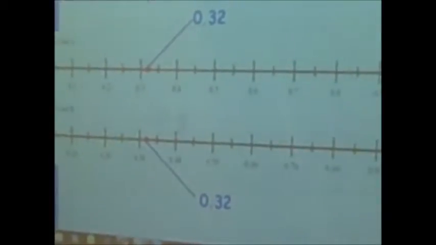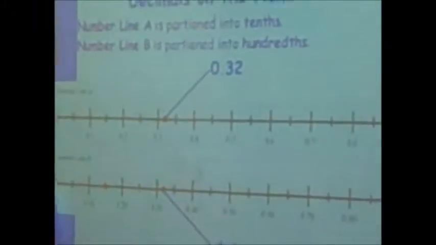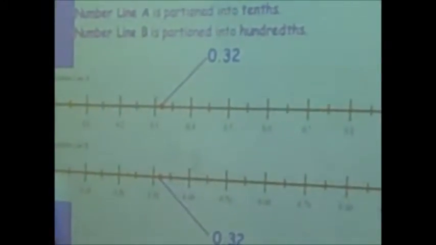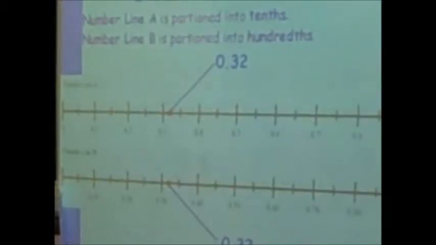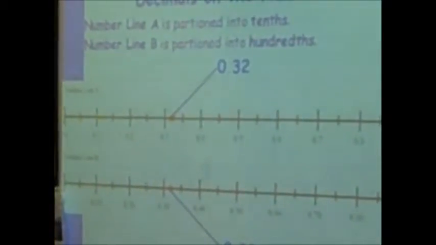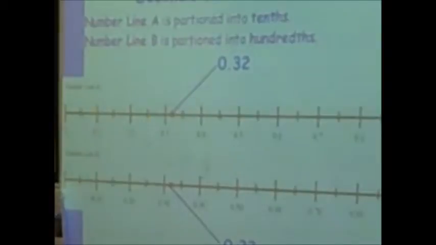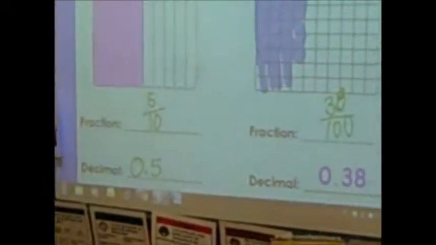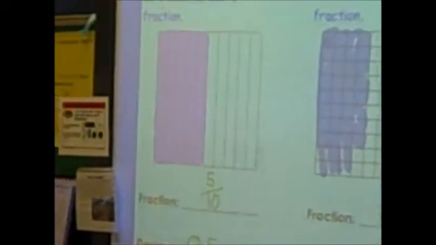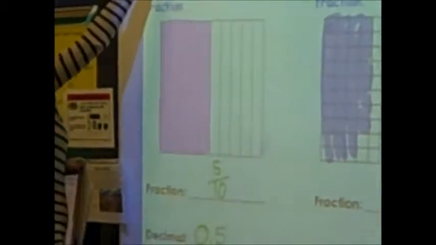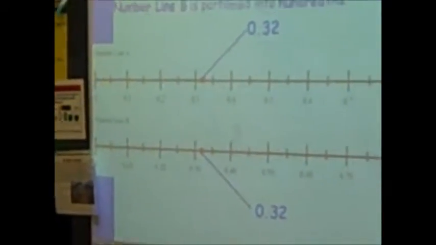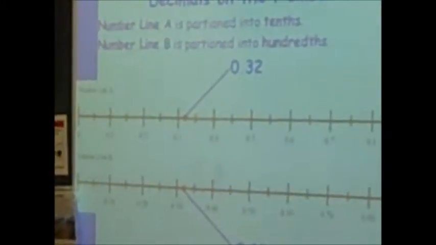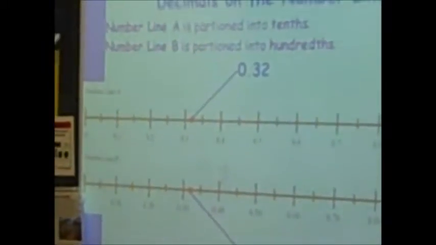I just want to ask one question. It's actually about the number. So if you did 0.3, or you did 0.30, you're just adding that extra placeholder in there. You just want the children to understand that 0.3 and 0.30 are the same exact thing. You're just calling it something different because you've added a 0. It's just like saying 3 dimes versus 30 pennies. It's a different representation, but the value is the same. They both have a 3 in the tenths place, even though one doesn't have a 0 there, the other one does. If you put a million zeros at the end of one of them, the value wouldn't change.